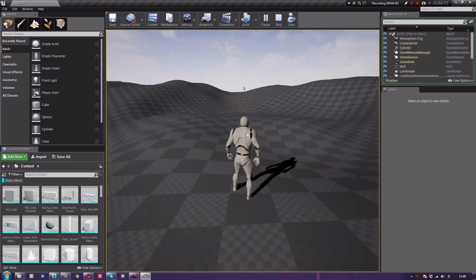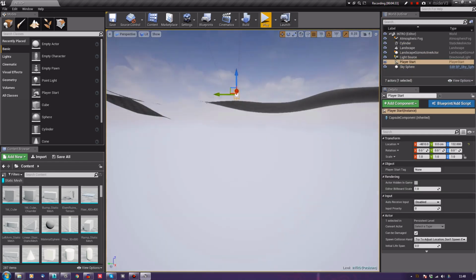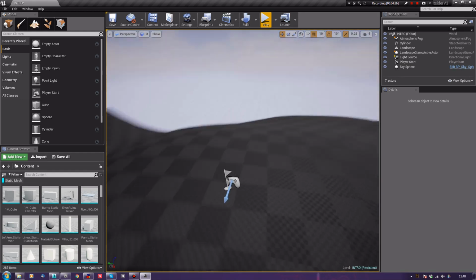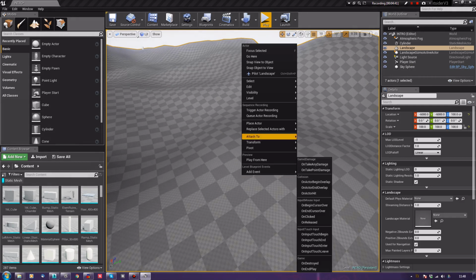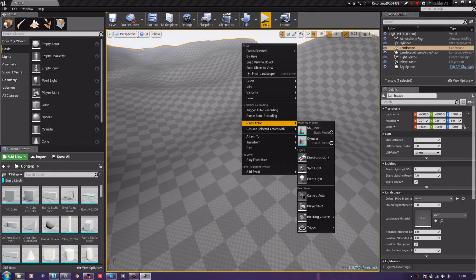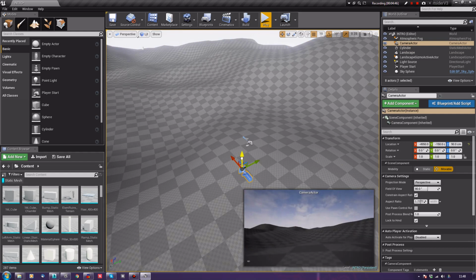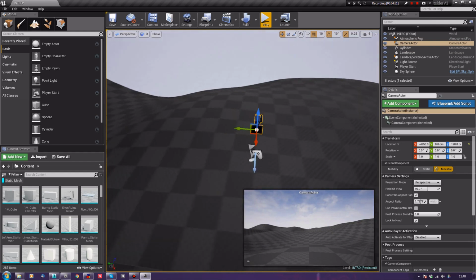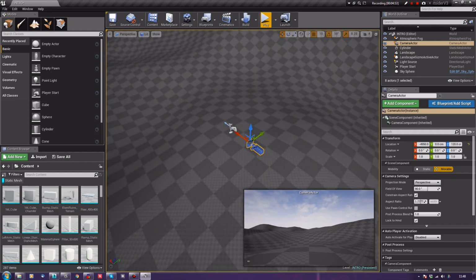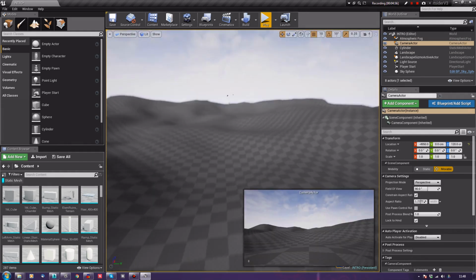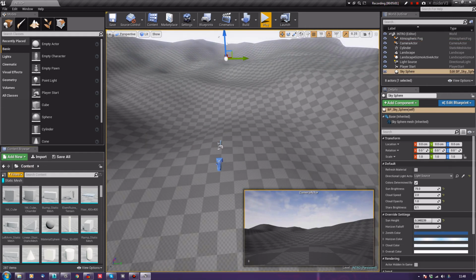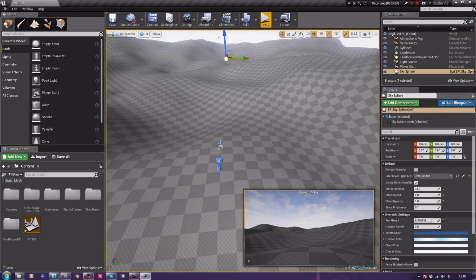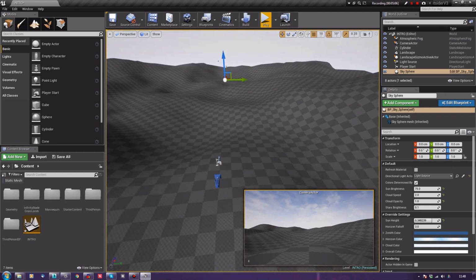Cool. Okay. And I'm going to just right click, place actor, camera actor. Okay, good start. Turn that off. Now we've got plenty of things to be going on with here, but I want a little bit of land on this.